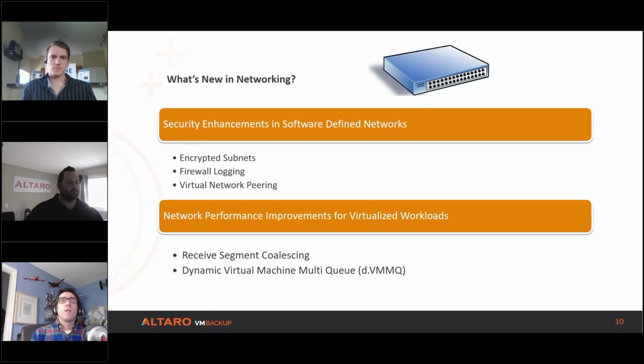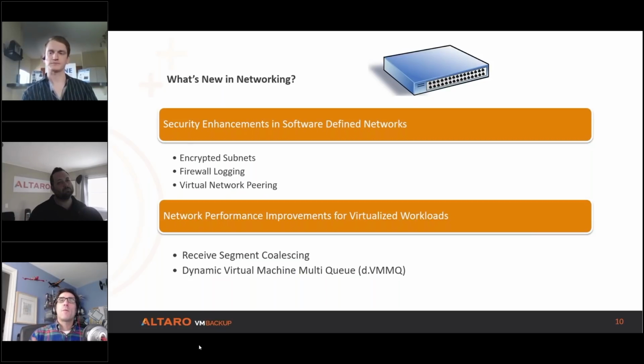The next thing is firewall logging. The ability to actually log all this traffic and really understand what kind of intrusions are happening, et cetera. So you have this ability to do firewall logging so you can review this data and then actually take actions on it. And then you also have virtual network peering. One of my favorite features, it gives you the ability to essentially peer between virtual networks very easily. Traditionally, it's been a bit of hoops to get that to run, but now virtual network peering helps you do that much more easily.